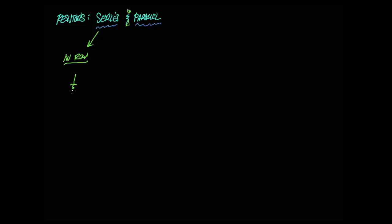That means I have one resistor going into another resistor, could go into another resistor, and so on. Each one has an ohm value, and if I want to know the total resistance, or what's known as the equivalent resistance, I would just add up all of them together. So it's one after the other, in series or serial. Think of a serial killer, for lack of a better example, one after the other kind of thing. So in series, we just add up.